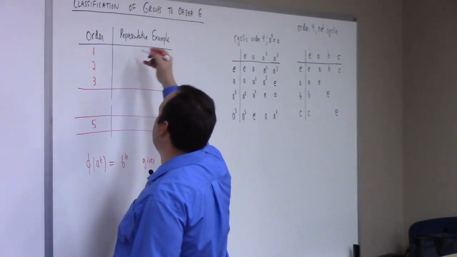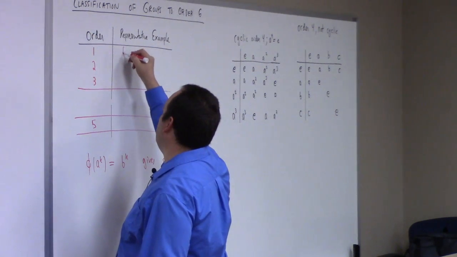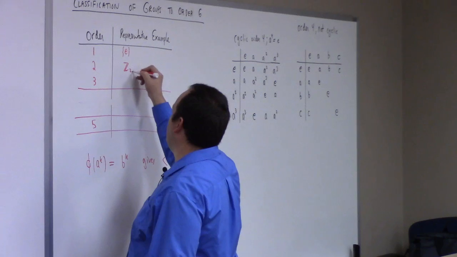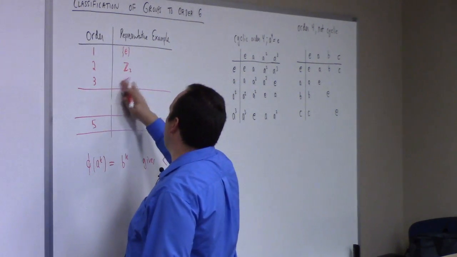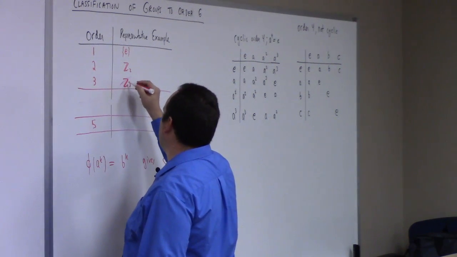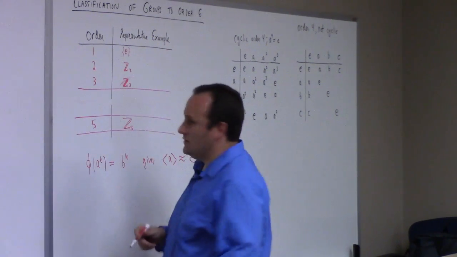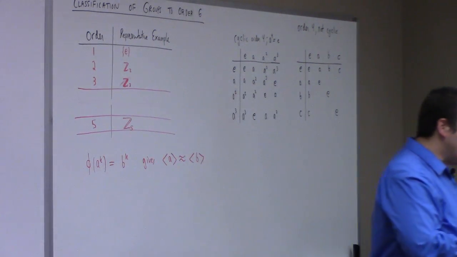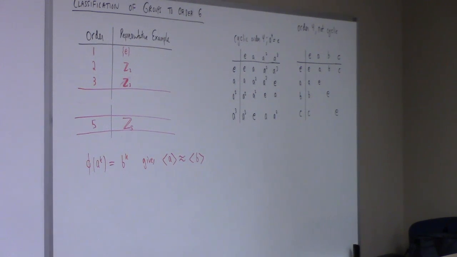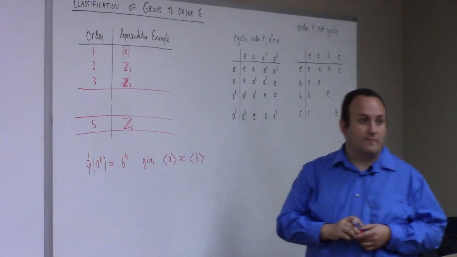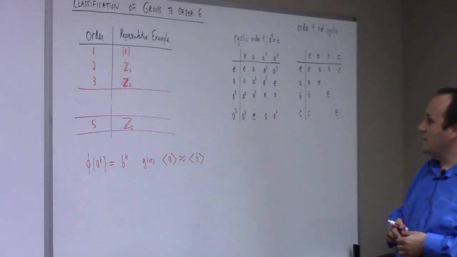Well, we already know that up to isomorphism, there's just, well, the stupid group. Here we've got Z2. Here you've got Z3. That's a cyclic group of order 3, right? And here we can use Z5. There's our typical cyclic group of order 5. All right? And so there you go. If you've got a group of order 2, up to isomorphism, it's Z2. All right? Now, how about 4?